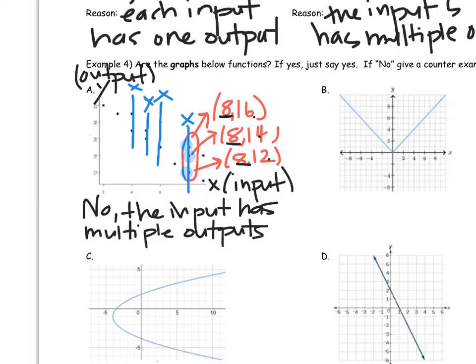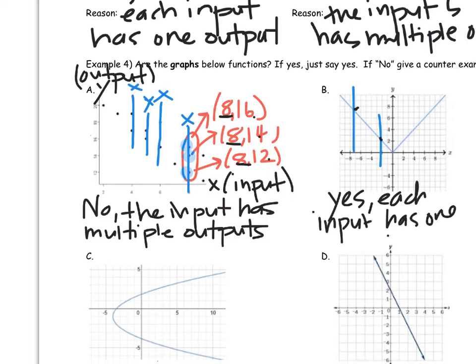So I want to think about this graph letter B, and let's just do that test. If I draw a vertical line like this, it only hits 1 point. If I draw another vertical line over here, it only hits 1 point. Those are all good things. There's actually, if I move that vertical line around, there is no place where it will hit multiple points, like over here. So I'm going to say this is a function, yes. Each input has 1 output.